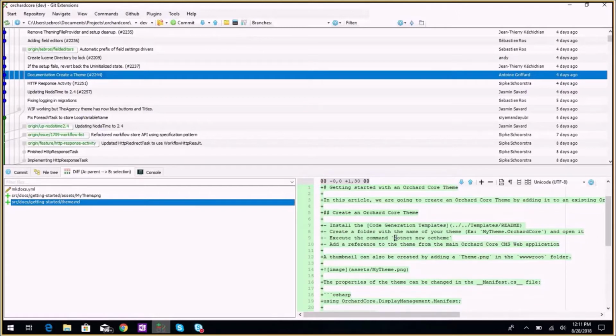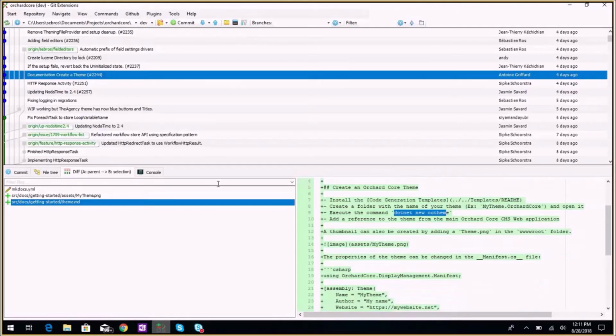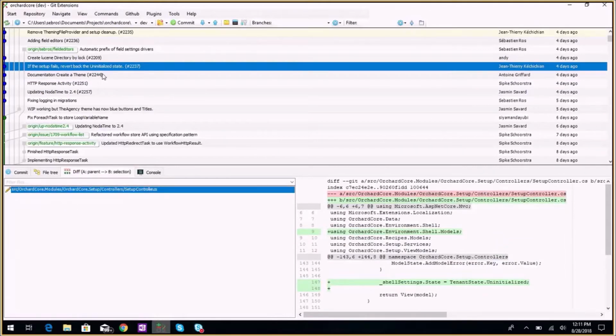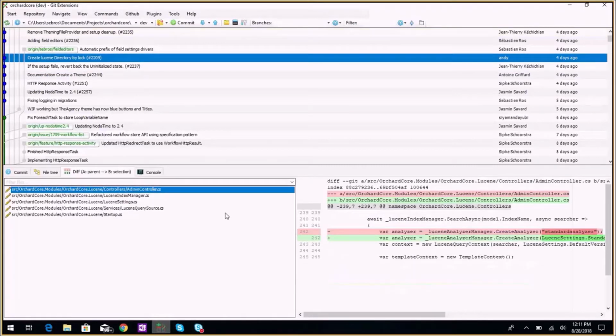At least scaffold it. Create a new theme project. And I did the reference to the talk. If the setup phase reverts back to uninitialized state, apparently, yeah, so we can retry to set up the tenant if there is an issue. Good job, Jean-Thierry.